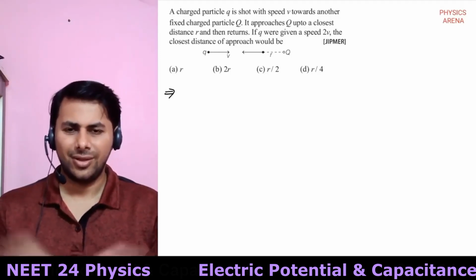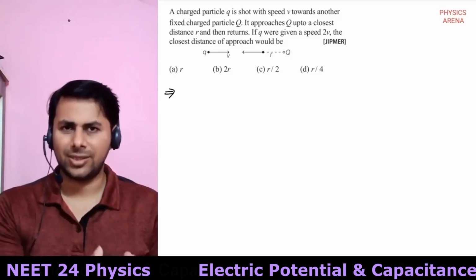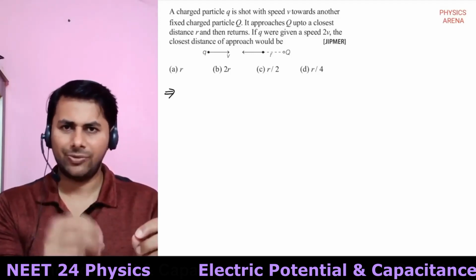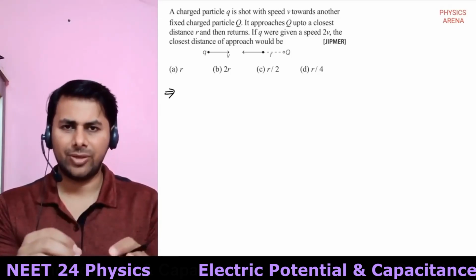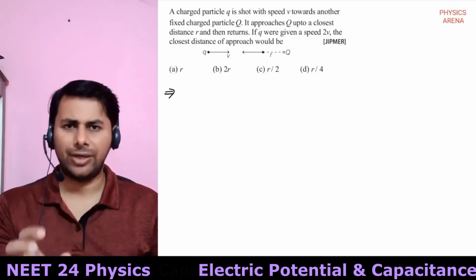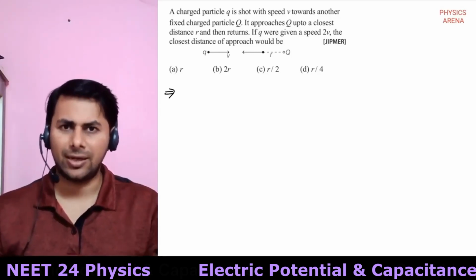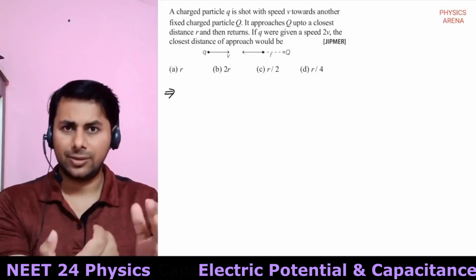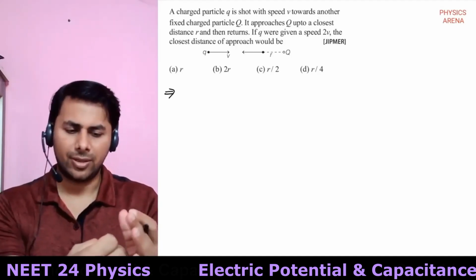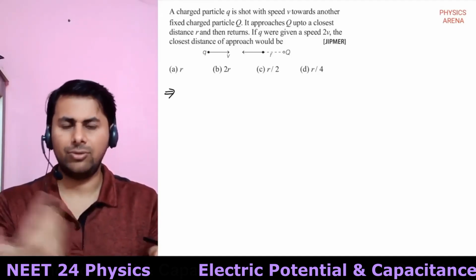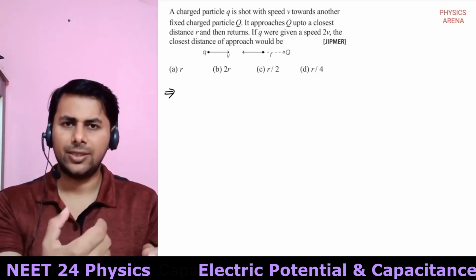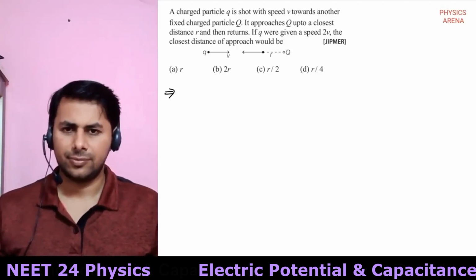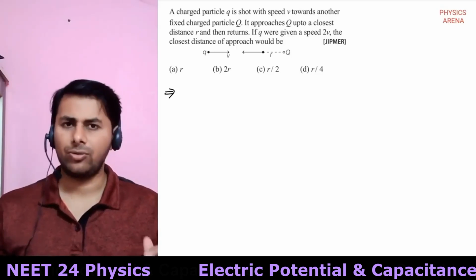Yes, no? Okay, its kinetic energy gets converted to potential energy, and it goes till distance r and stops. So at that point kinetic energy will be equal to 0, but potential energy will be equal to what? k multiplied by Q times q upon the distance. Okay, distance is r. Now you are increasing the kinetic energy, so it will go closer, because in order to go closer to that other charge, you have to do some work. Okay, you have more energy, you will do more work, right? How close, we have to find out.